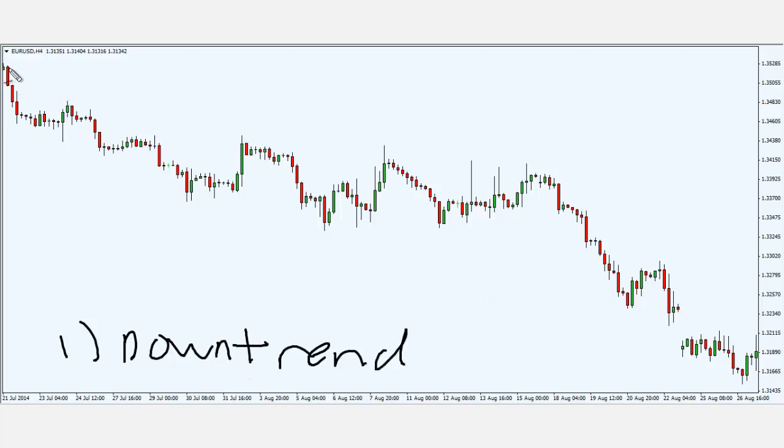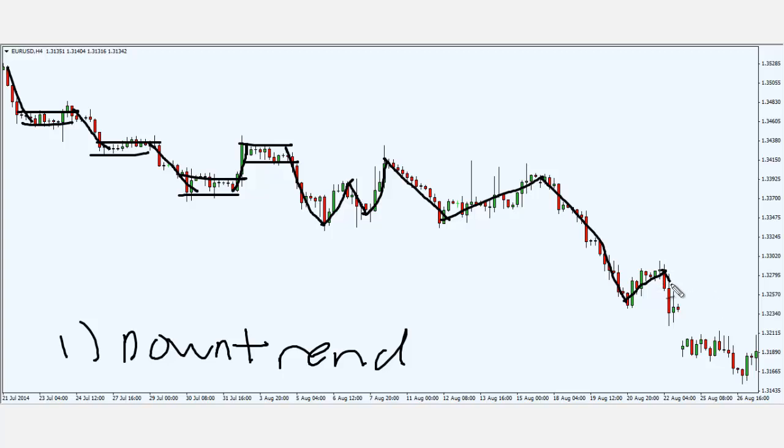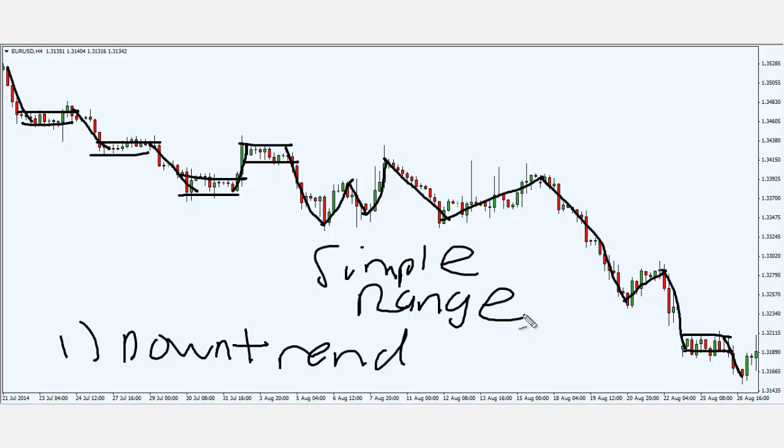As you can see, the downtrend did a range pullback before it broke down lower, another range pullback, broke down lower, a range pullback, but there's a fake out to the upside, followed by another range pullback, broke down lower, simple pullback, tried to take out the lows but failed to, followed by another simple pullback, and price traded lower, another simple pullback, price traded lower, another simple pullback, price traded lower, and followed by another range pullback before price traded lower. So this pair exhibits a combination of both the simple and the range pullback. Nothing surprising, and it's quite the norm in the markets.